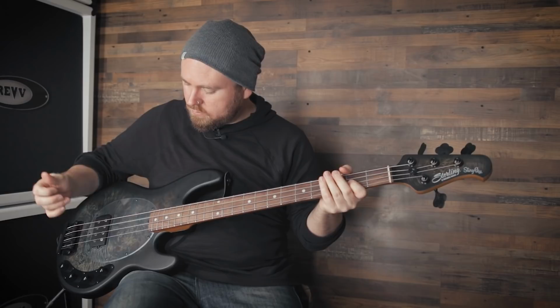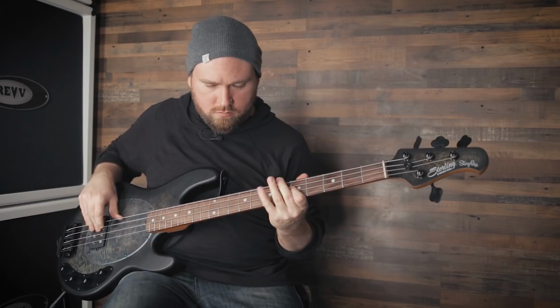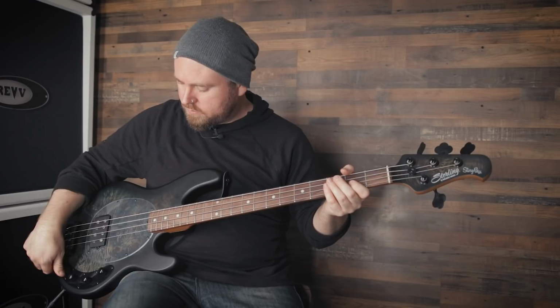Back to noon. Here's the bass knob all the way up. Here it is all the way down.